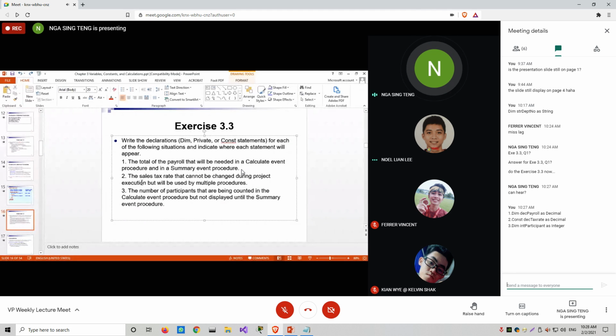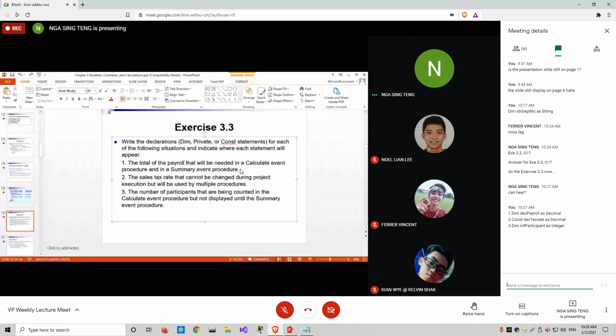For the second one, the sales tax rate cannot be changed during the project. Cannot be changed is the keyword already, so your answer here is constant, with the tax rate as decimal. Normally for a constant we follow it with equals to a certain rate.